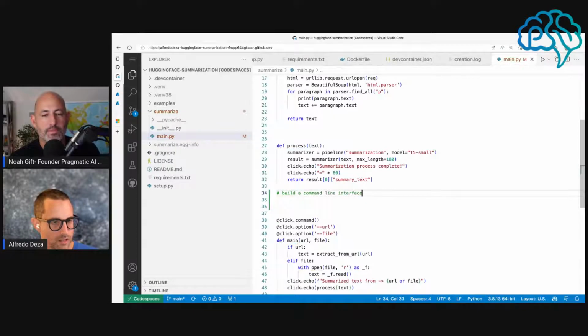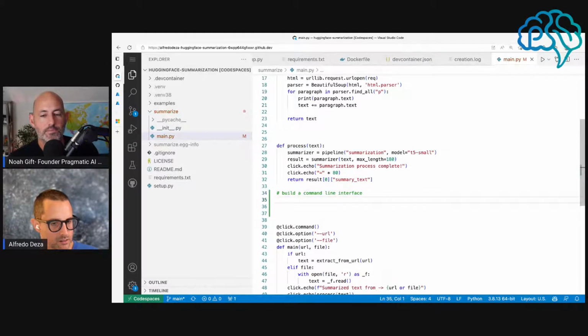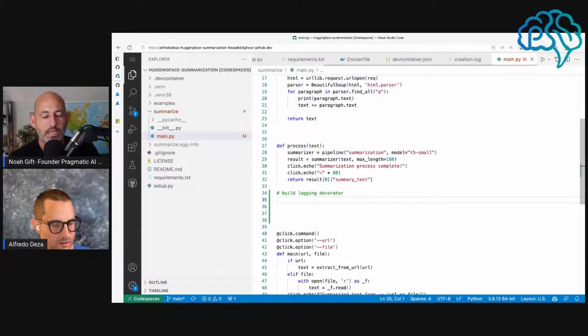Ooh, there's like a different interface. I think it's better if it's specific to your code. So if you said build a logging decorator, and then go down to the next tab below, but tell it a little bit more.